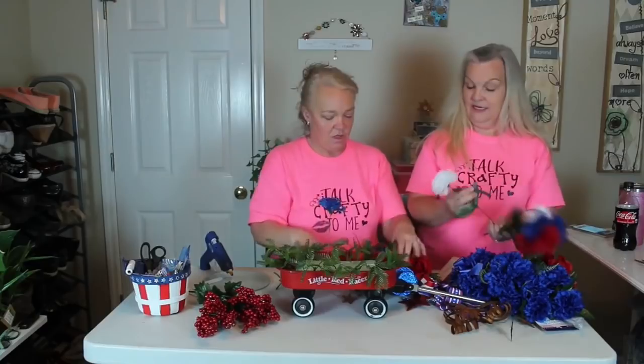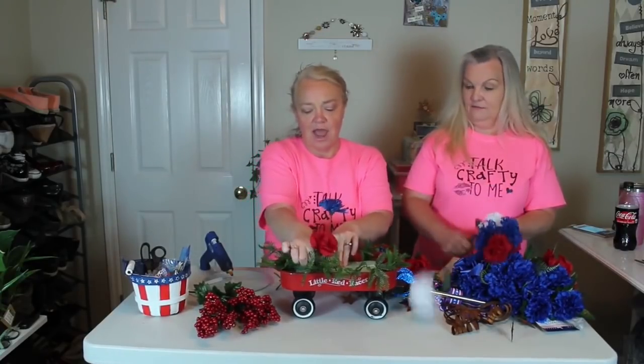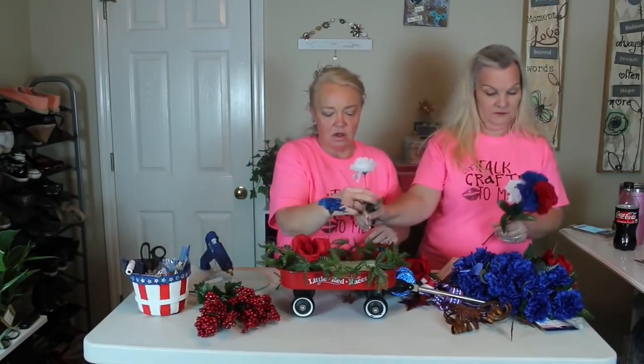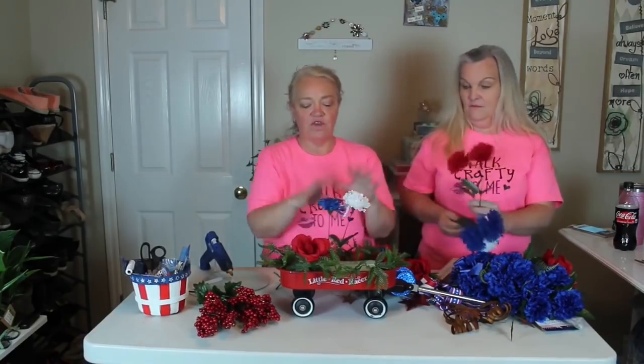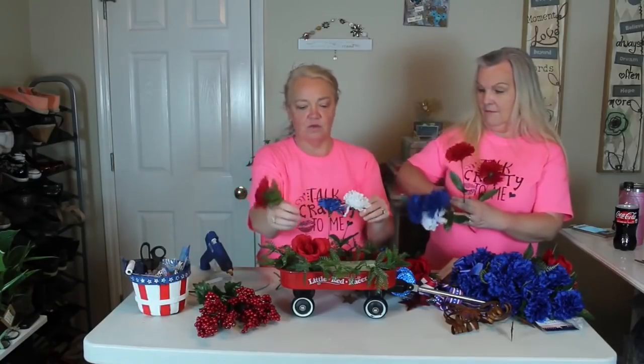Right now, all I'm doing is just kind of playing around. I'm not sure how I'm going to leave these. I know I don't want it too tall, so we will end up maybe cutting some of them. But I do want varying lengths, and I don't want my tall stuff in the middle. I love these little roses.